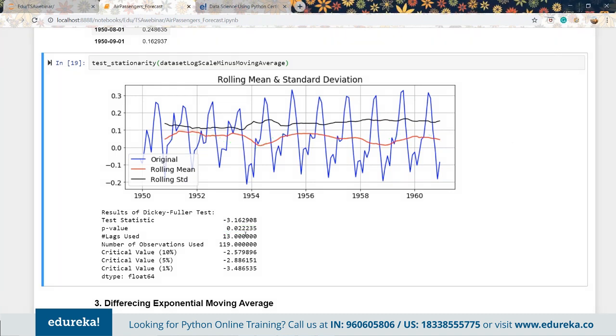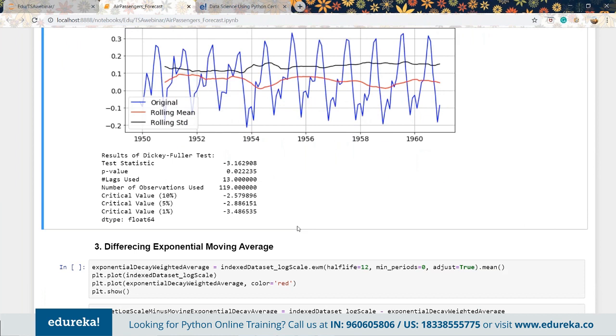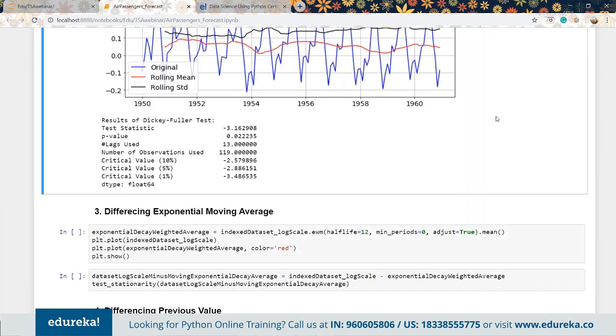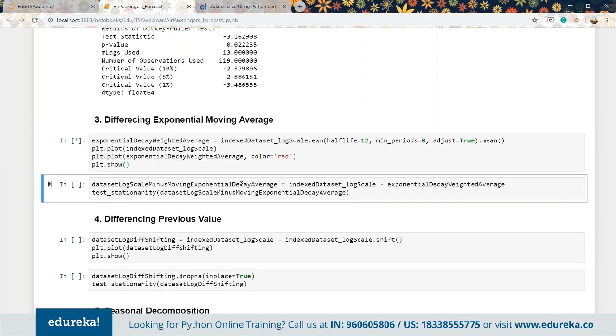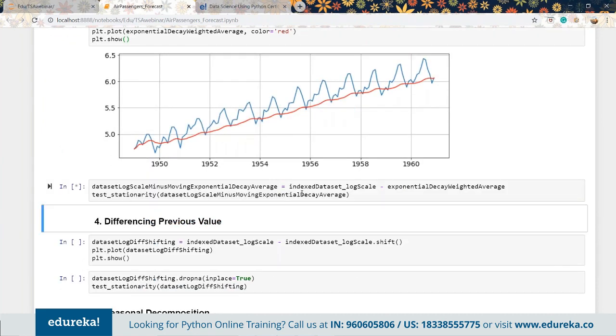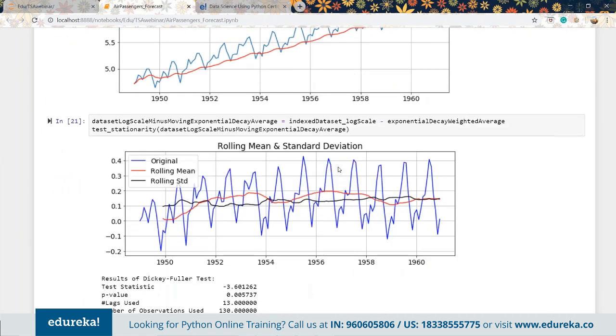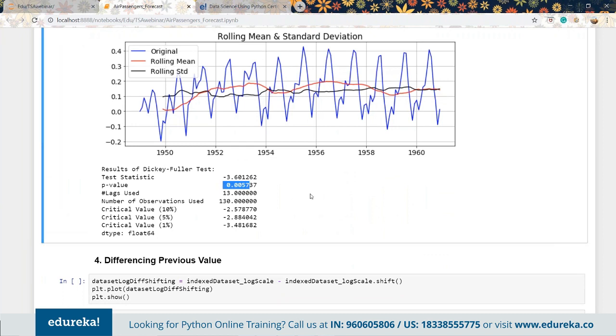Okay, but just for completeness, we are going to check some of the other methods as well to check whether the data is stationary or not. So earlier we tried to remove or difference the simple moving average. This time we are trying to remove the exponential moving average, and I'm going to go through these methodologies fairly quickly now. So let's say if we do that, and then test for stationarity this time, then again we see that this methodology also gives us a stationary data set. So if instead of subtracting a simple moving average, we subtract our exponential moving average, that is also creating a stationary data set for us.